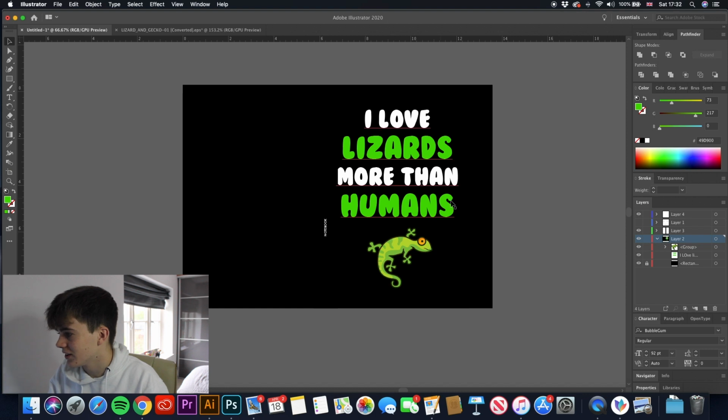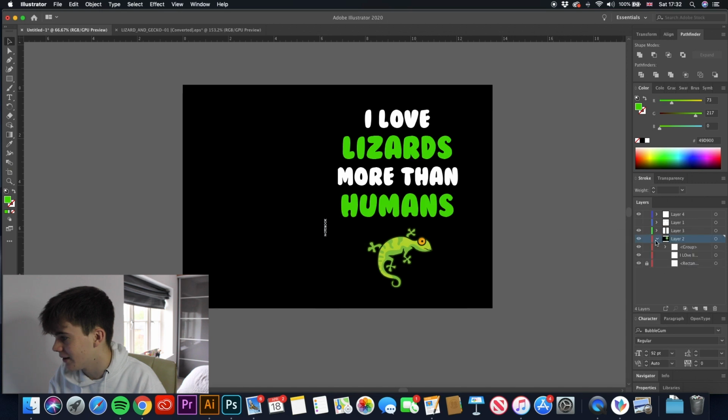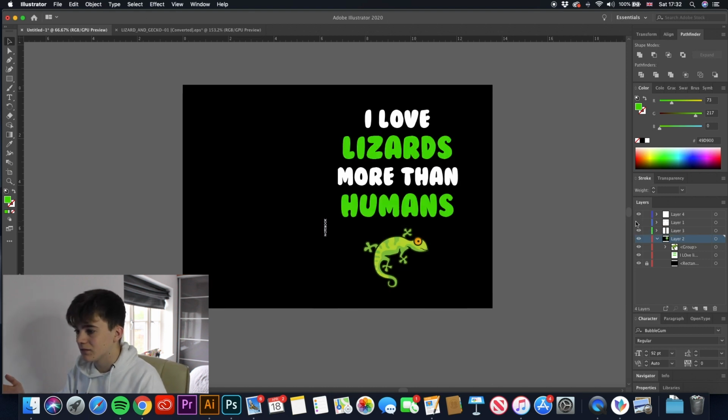So I'm not sure, as you can see, you might not know if it is centered. So if I click back on layer 1 where I've got my template, the text is centered, but the lizard one isn't centered. So I'm just going to hide that again, go into layers, select the lizard again, then go back into here, and then you can just adjust it to wherever you want. You may want it slightly off center to give a sort of effect. All depends on what you want. So I think if I click that, slightly off still, go a bit to the right. And yeah, if I then hide that, I'd say that is good. That is what I want. That is all I wanted.